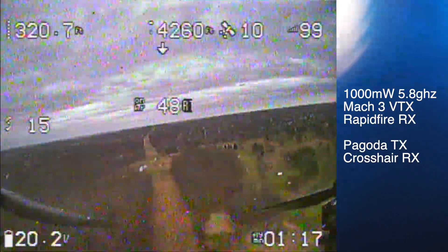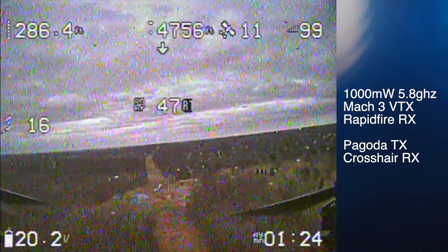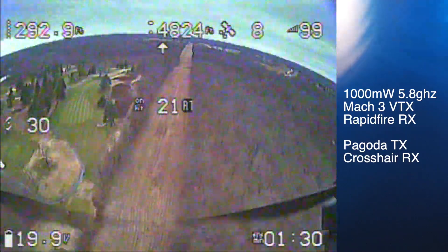Like here, it doesn't look all that bad. I'm questioning why I turned around, but when I was in the goggles, it was scary. So about here I decided to turn around because it was just getting a little too fuzzy for my liking. And again, here you can just see how much wind there was — it was really bad.